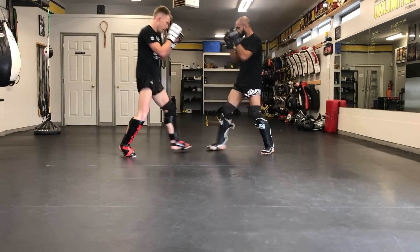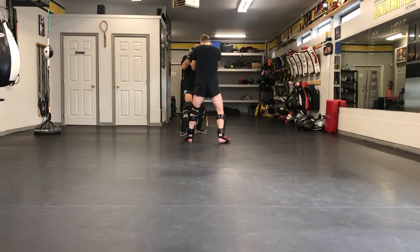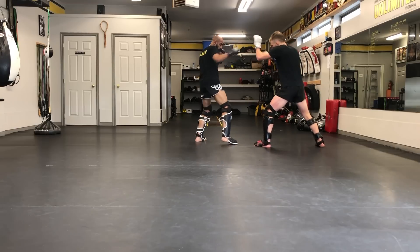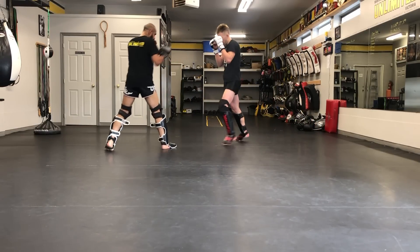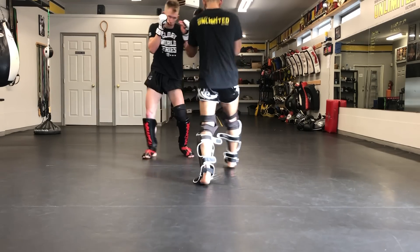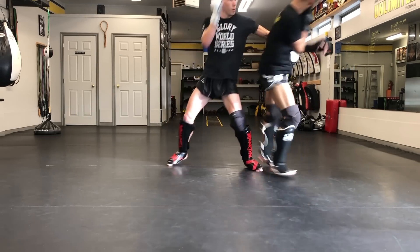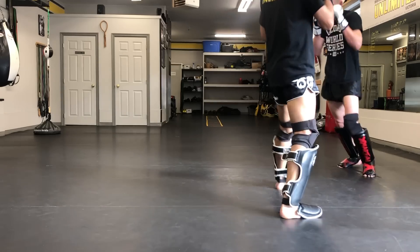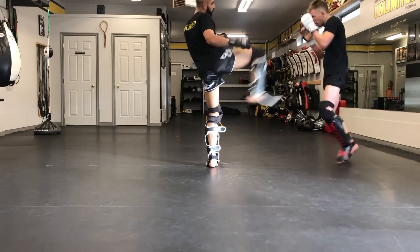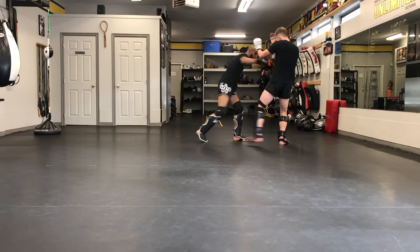I really believe that when you have high-level sparring partners, you can spar hundreds of rounds together and so rarely take even the tiniest bump — you'll just learn so much more because you'll try new things in that comfort zone. That said, it's not what you want to do every time. You sometimes need the hard rounds that challenge you, where you get banged up. But this type of sparring is a great way to start developing your style. Something I like that Siraj is doing is the stance switching, which is natural to a lot of karate fighters.